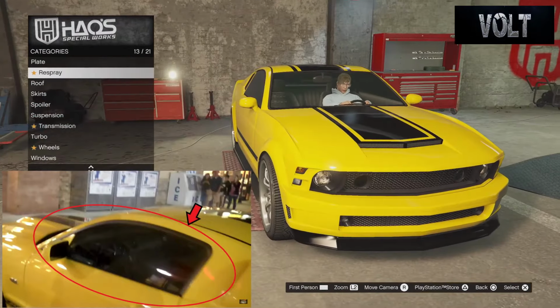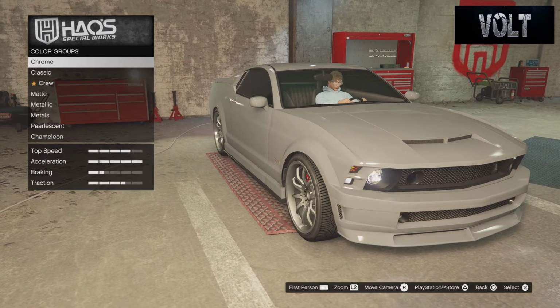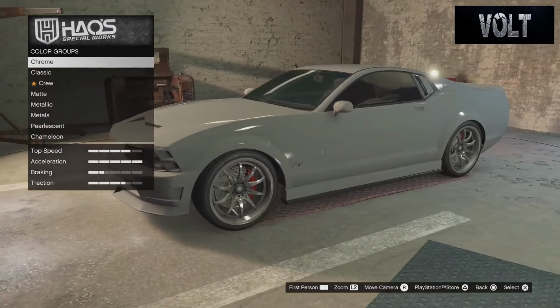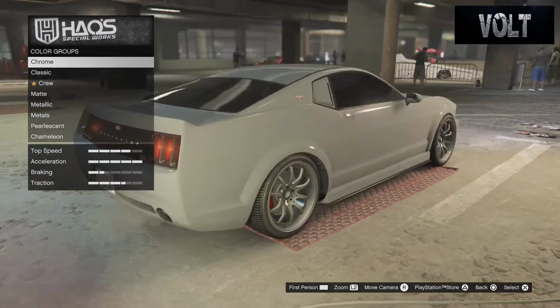So there you go. All right, and I'll see you guys in 2 seconds with a rolled steel primer color. All right, and we're back. As you can see, I have my car in primered out rolled steel, pretty much what I always do for all my builds. That way you know what colors I'm going to be doing for the LSC color and custom crew color.